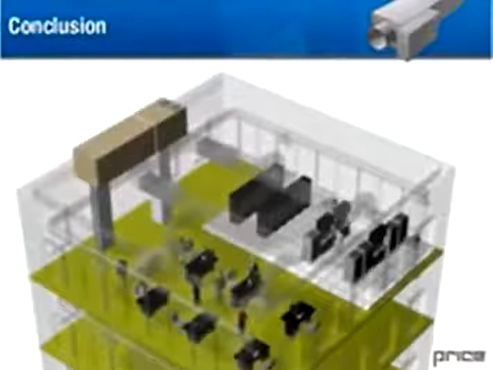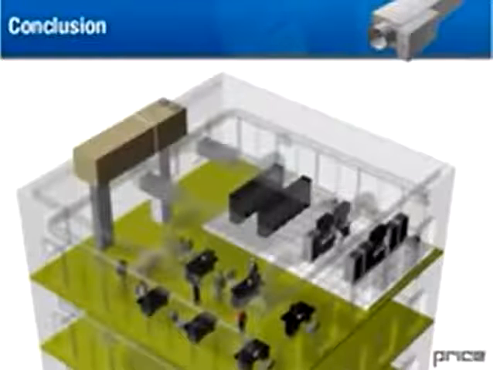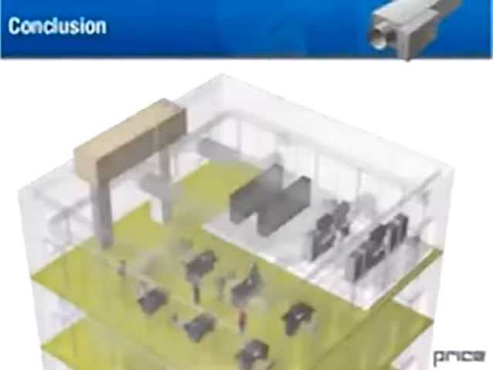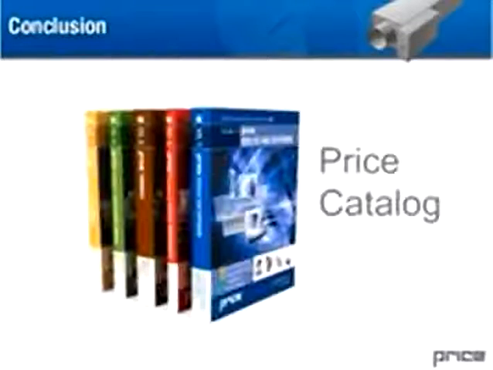The preceding information offers a very basic overview of the components that make up an HVAC system. Throughout the remainder of the training module, we will examine many of these components in greater detail. We hope that you've enjoyed this introduction to the basics of HVAC. Please refer to the Price catalog for more in-depth information and descriptions of specific HVAC products shown in this unit.